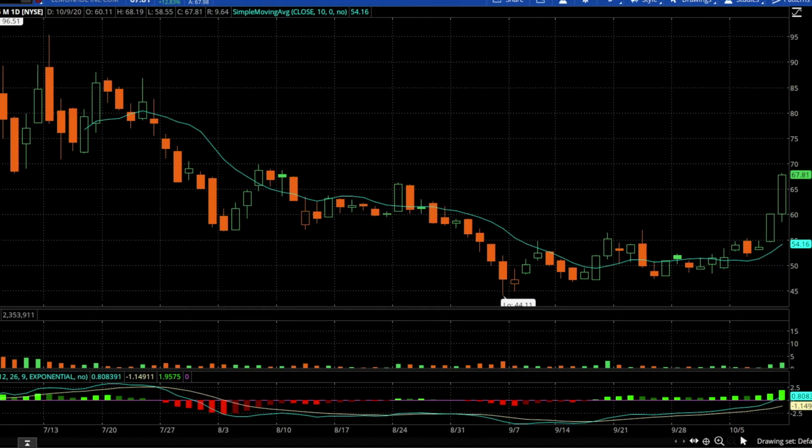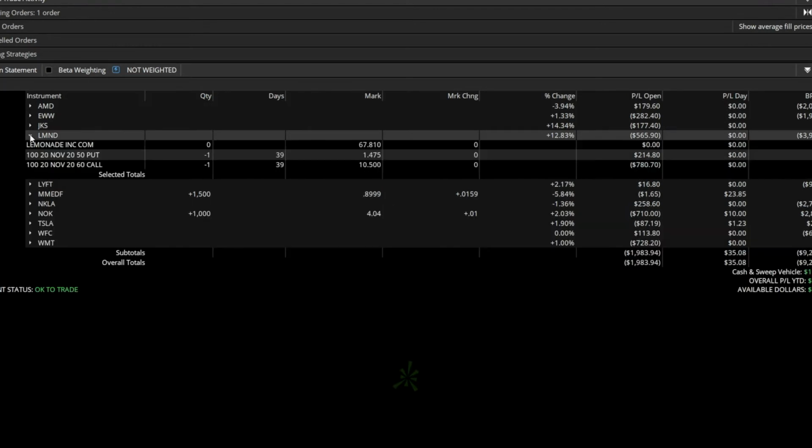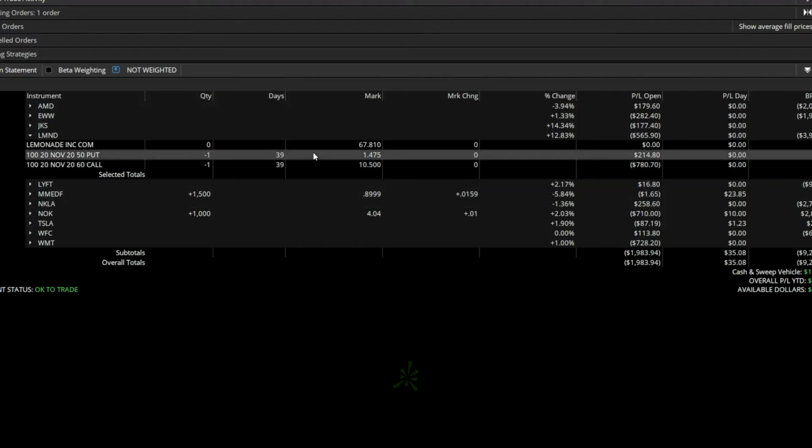So you just have to wait for the market to cycle back and see if we can bring it back down. I've already defended it. I had a $45 put and moved it up to 50. I thought about going to the 55 just to really neutralize it, but I want to see what it does on Monday, and then I'll act then. If it keeps going higher, I might have to roll this up to a 60-60 straddle, but I really want to avoid that. So that's kind of a last case scenario.